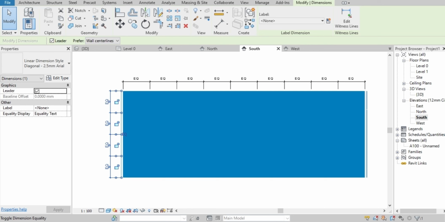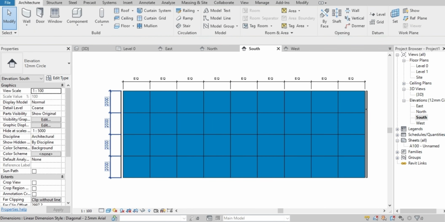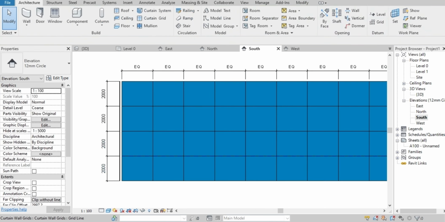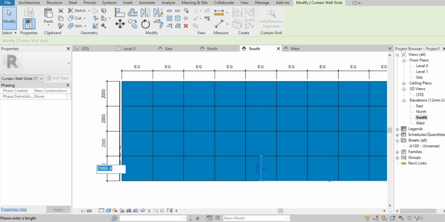Now, if you want to change the distance between the grids, just select that particular grid and change the distance and see how it works.